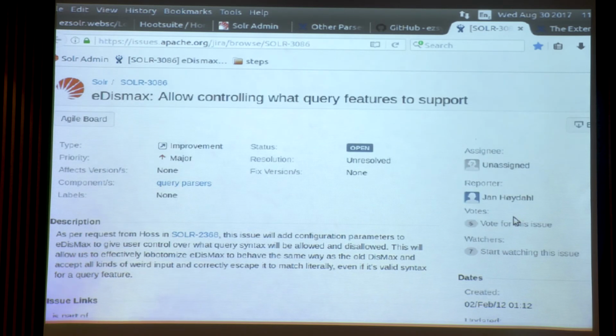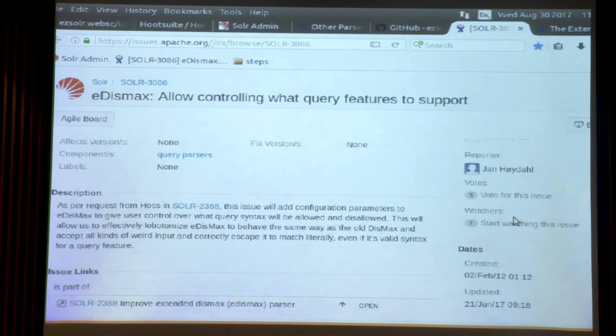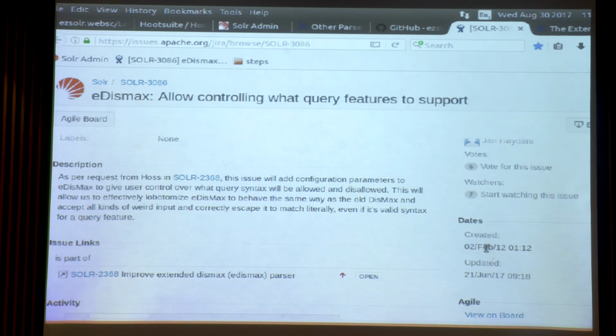So there is quite a lot to control there. And there has been no work done on this in more than 5 years. So basically, it seems that nobody cares about it. It's what it is. And this is the Solr side of the story. We also want to eventually support Elasticsearch, and Elasticsearch has its own flavor of this syntax.